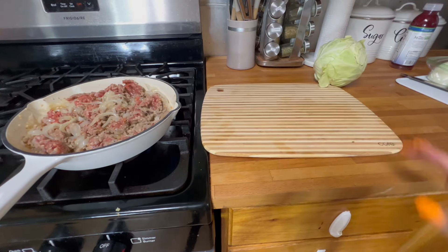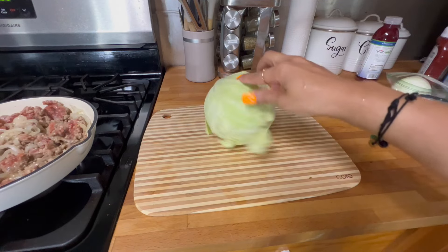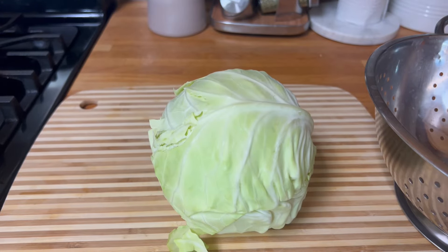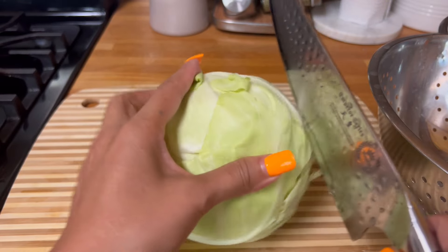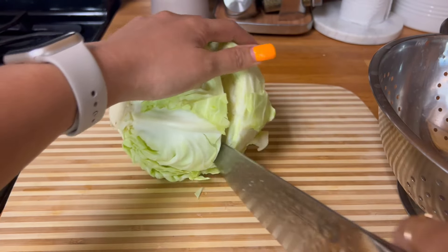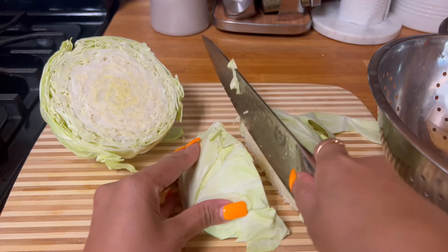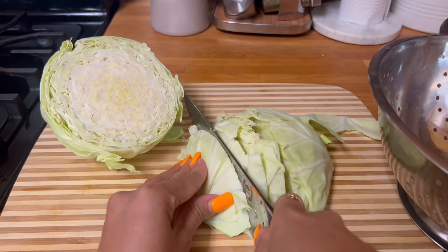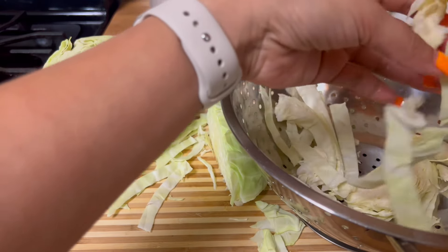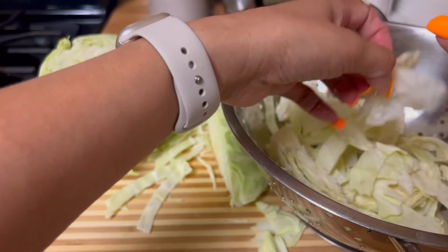I'm back with our cutting board — let's cut some cabbage. Let's see how much cabbage we'll use today. I want to greet all of you beautiful Virgos — happy birthday! Today is my little sister's birthday, and by the time she watches this she'll probably be at school — she goes to college. Happy birthday, beautiful sis, and happy birthday to all my Virgos!